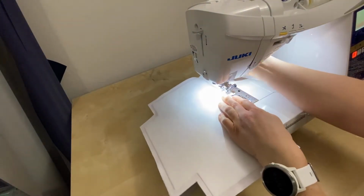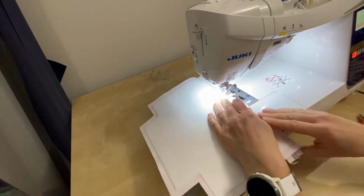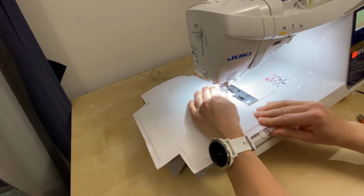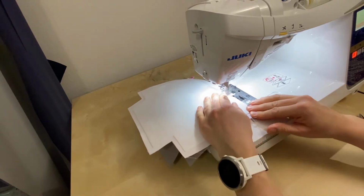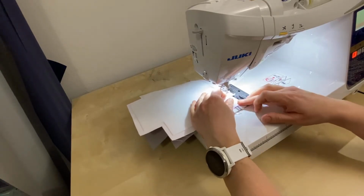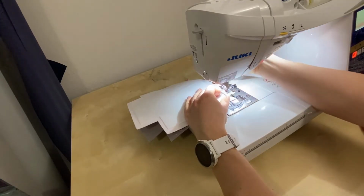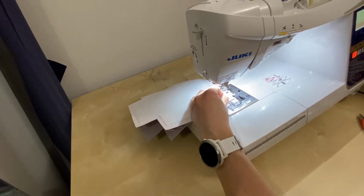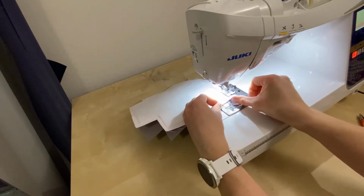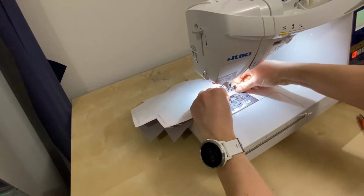Because I'm only taking 1/4 of an inch seam allowance, and this is a size 5 zipper, there's enough room for me to just slide that past. Now sewing up to that line that I just made, 3/4 of an inch from the end, take my stitch right to the line. Now what I'm going to do is take this end here, and I'm going to pull that 90 degrees out of the way.